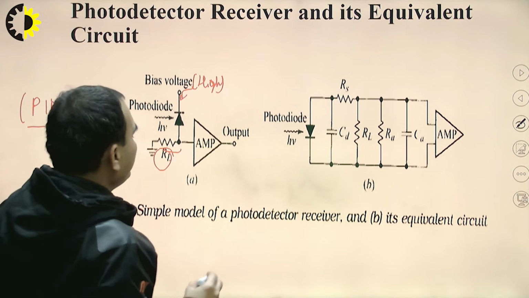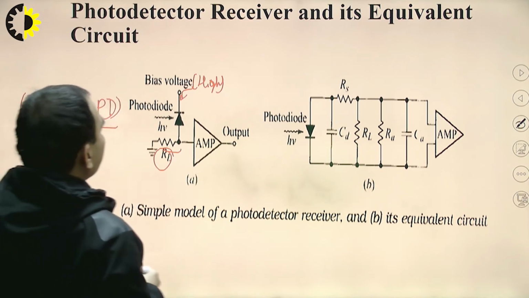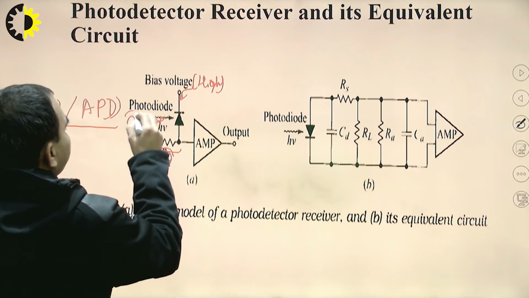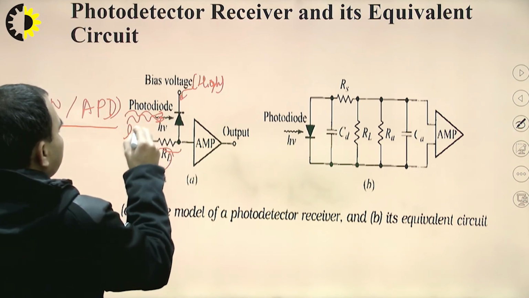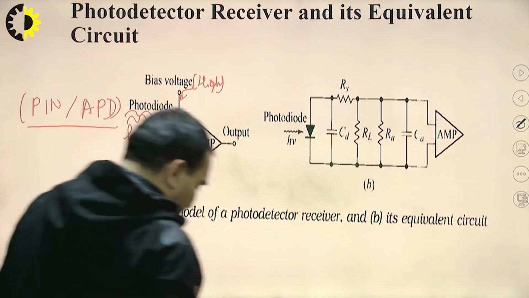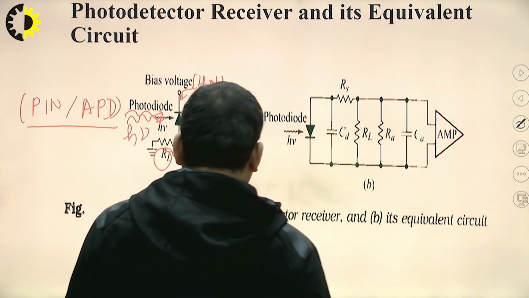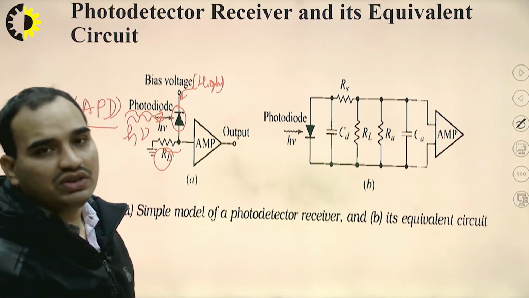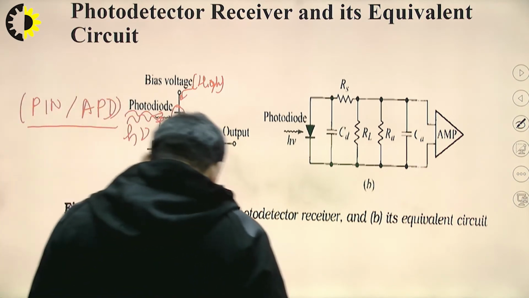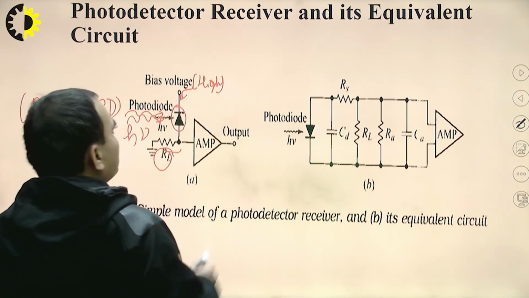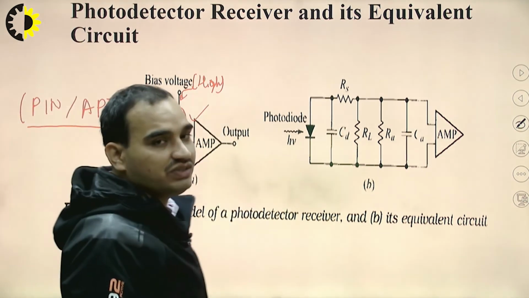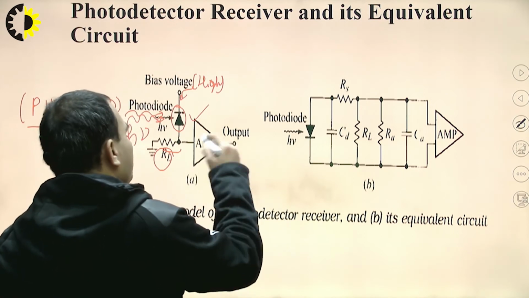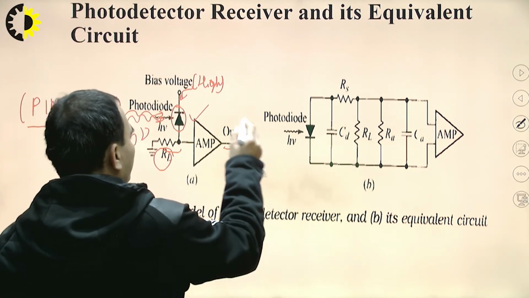resistance RL. Now when we apply the external photons, the external energy, abbreviated as h nu, the junction breaks down and we can see there is a flow of current inside this diode, whether it is a PIN or an avalanche photodiode. Next, we have to amplify the small electrical signal which we have received. This electrical signal is amplified and then we get the output.